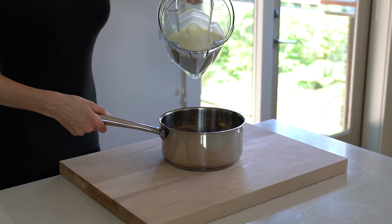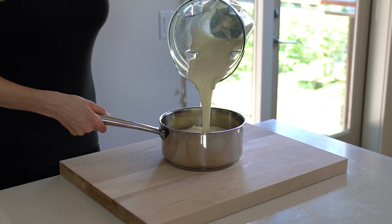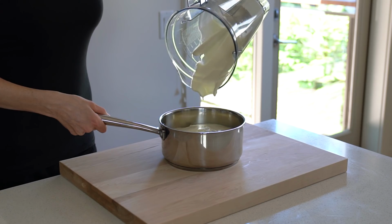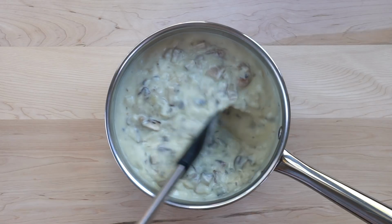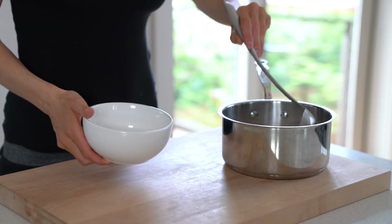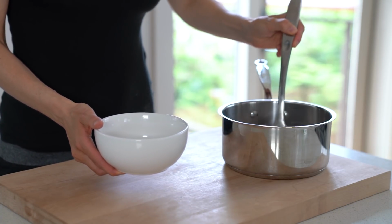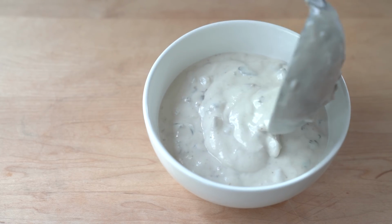Transfer the pureed cauliflower into the saucepan with the sauteed mushrooms and mix to combine. What I like to do when I don't forget is add some of the sauteed mushrooms into the blender with the cauliflower and blend the mushrooms in to get even more pronounced mushroom flavor. You can top this soup with more sauteed mushrooms or fresh thyme, and that's it.